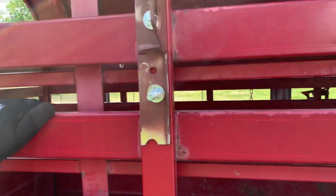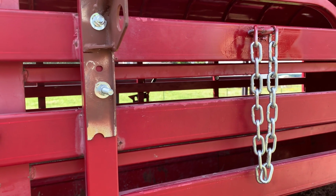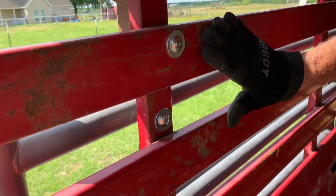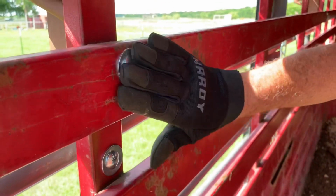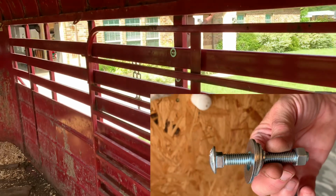Would you need to be worried about them bolts inside with the cows? Well, that was brought up. So do you want to go in there and see the type of bolts that we used? Sure. What we went with was carriage bolts, which are rounded on top, so we don't have to worry about the cattle bumping into it and scraping themselves. So all 4 of the brackets will have the carriage bolts on them.